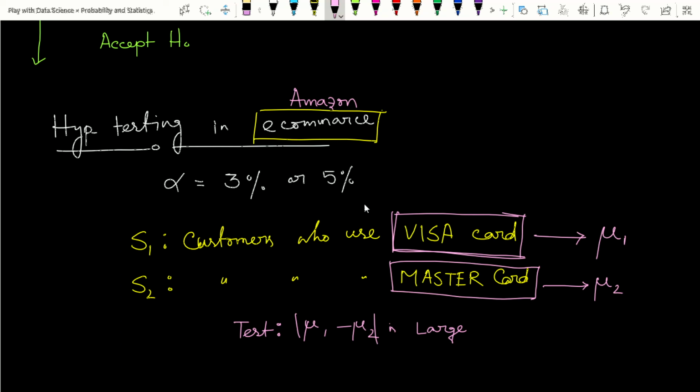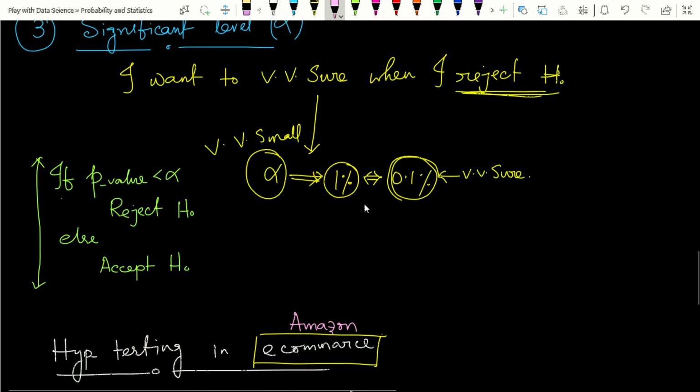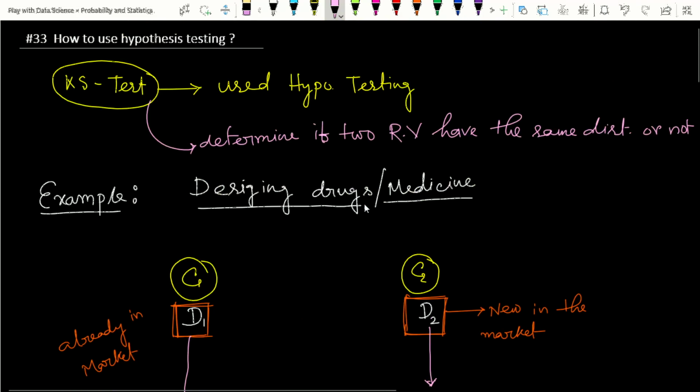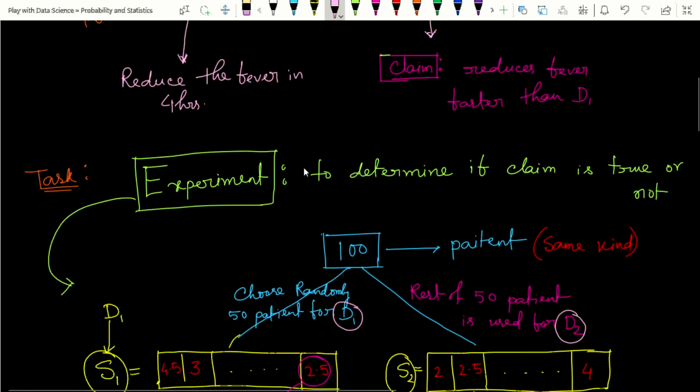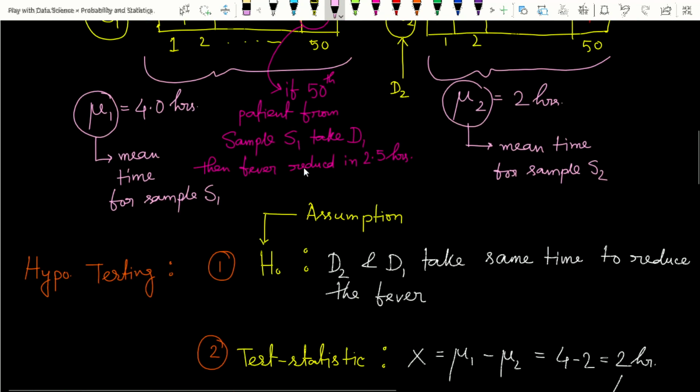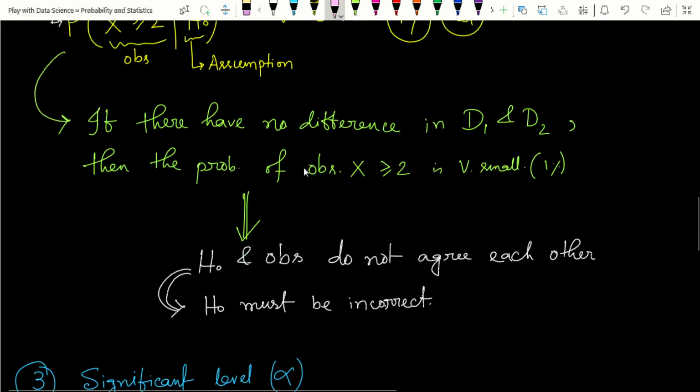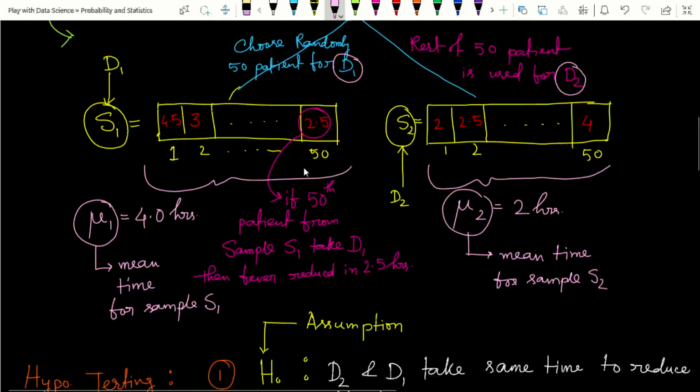So I think from these explanations and from the examples, including the drug design examples, you will get a clearer idea of hypothesis testing and how these things actually work in the real world. And when we perform the case studies, we will see how these things actually work to make some primary decisions in machine learning. We will see these things when we get to the case study portion.